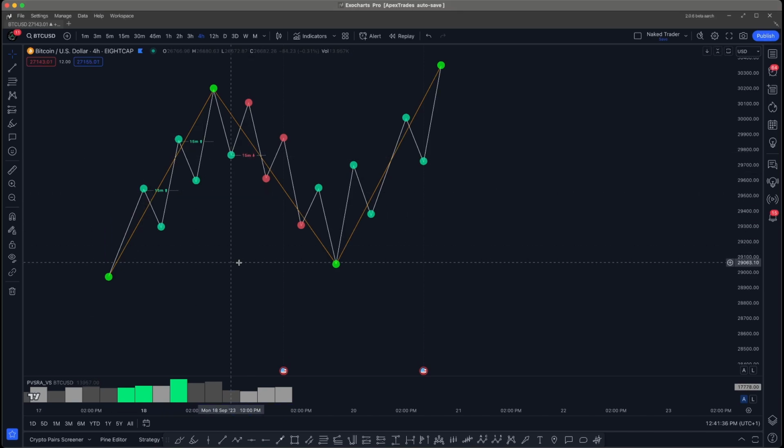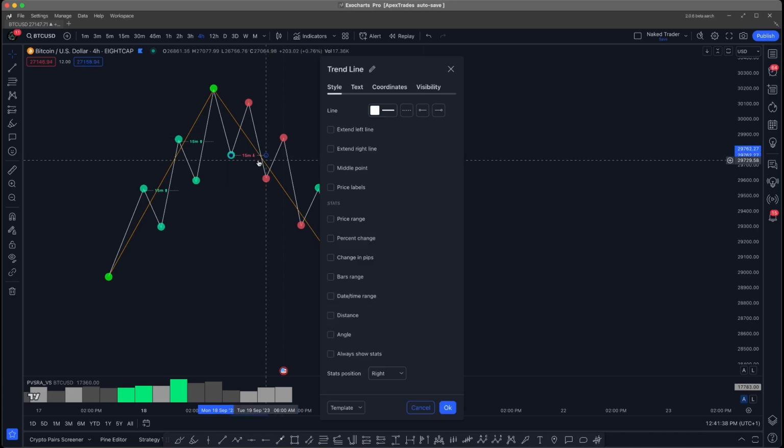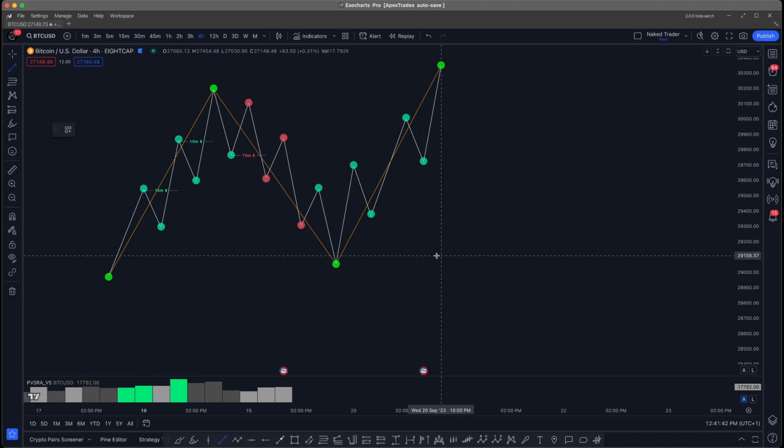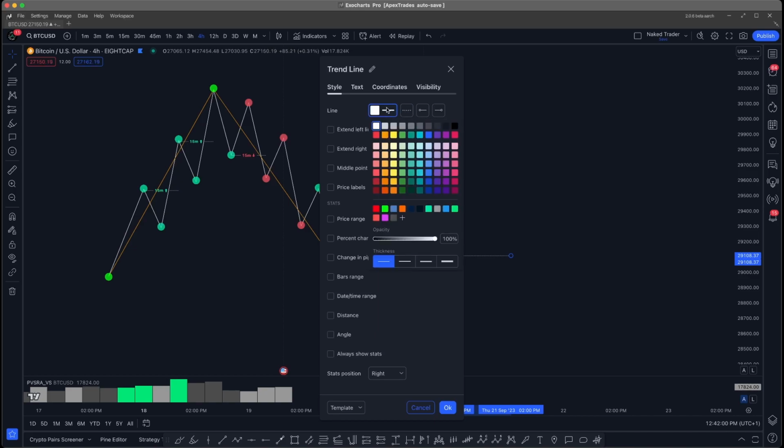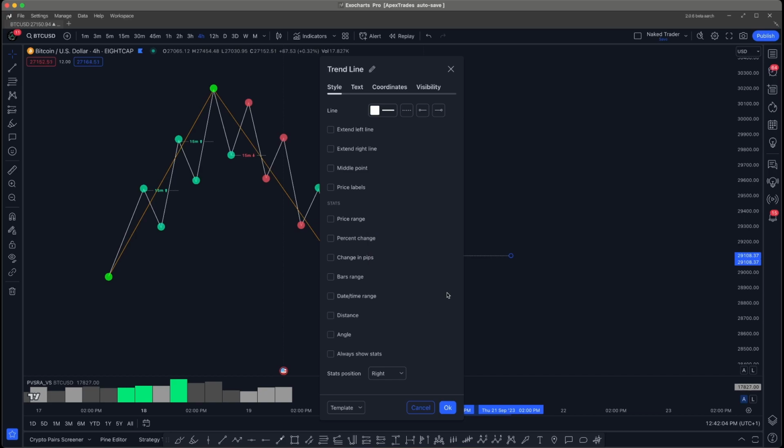Now, just as a quick pause, to set these up, you use the line tool. If you press the shift key, it'll make it flat, so you're not trying to do it by eye. Double click on that. For the style, I just have mine dotted. You can have yours any way you want it. I have mine white, 100% on the opacity level.